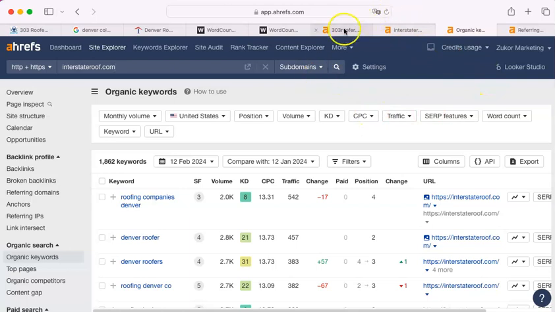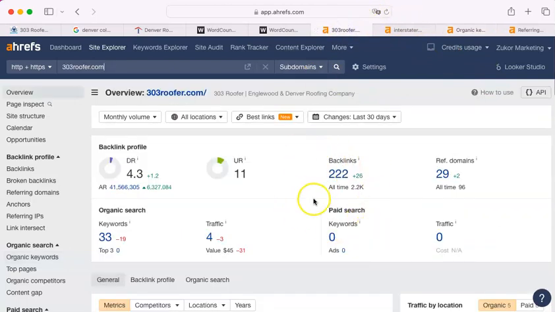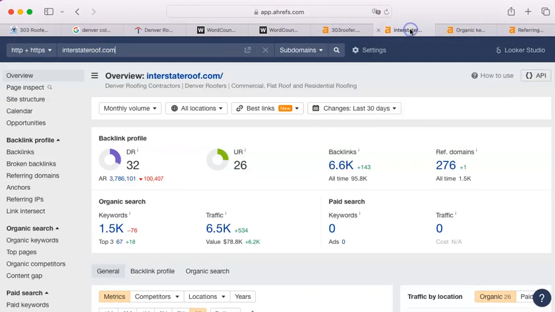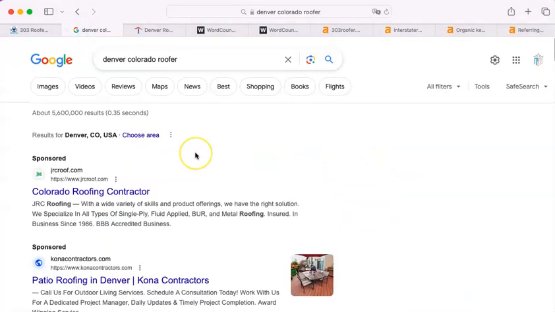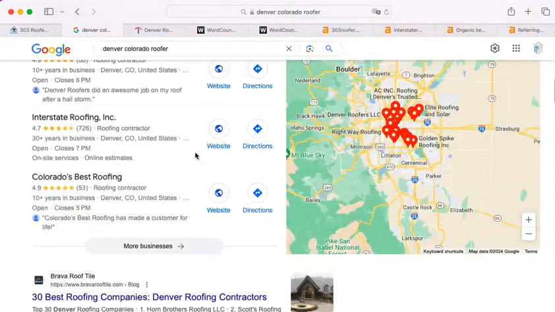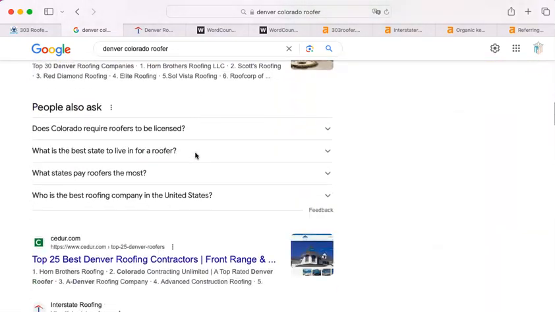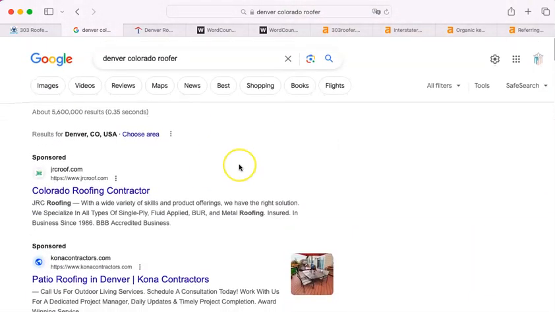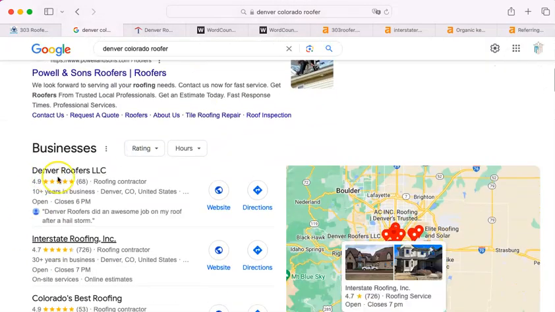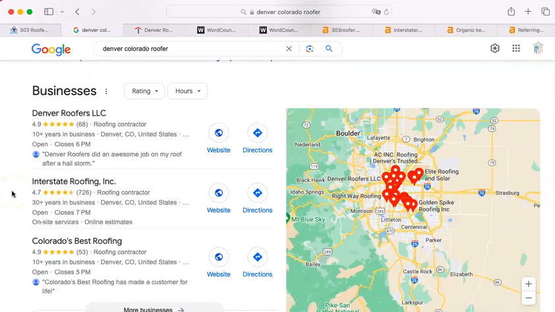But now I'm going to show you what else you need on your website, and that is backlinks, and that is where other sites have a link back to your site. In other words, like Angie's List or Yellow Pages. Now I'm going to show you. You have 222. They have 6,600. And both these numbers together, keywords and backlinks, are what determine your placement on a Google search. That's what the algorithm is looking for. Not the best workmanship, not the best materials, but those two numbers. And the fact that you have a Google business profile filled out. The Google algorithm really rewards thoroughness. So being thorough in all of these things is useful.